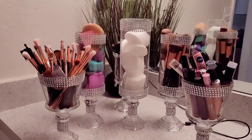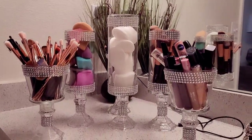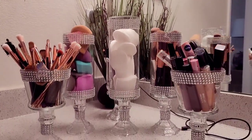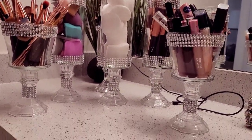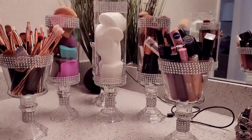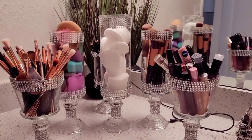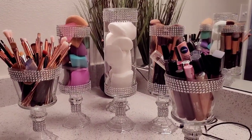Okay everyone, this is it. So this is how I store all my makeup stuff on the glasses, on the faces. It's very nice and very easy to make, guys.